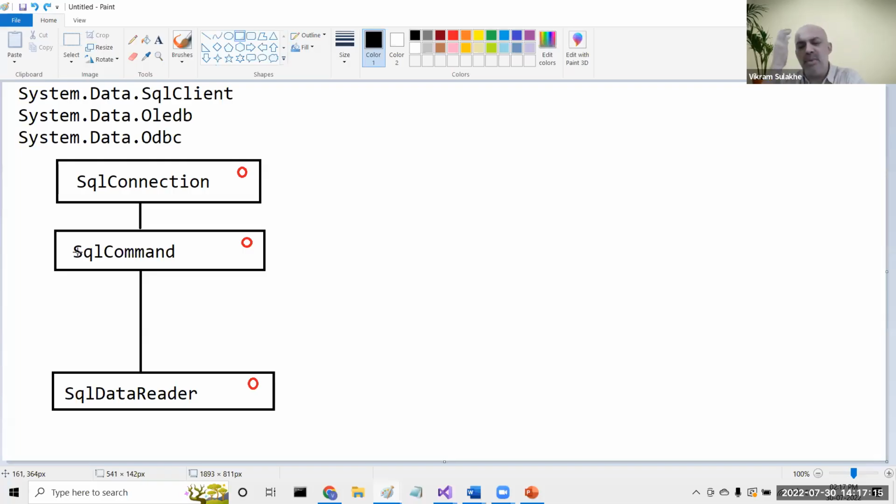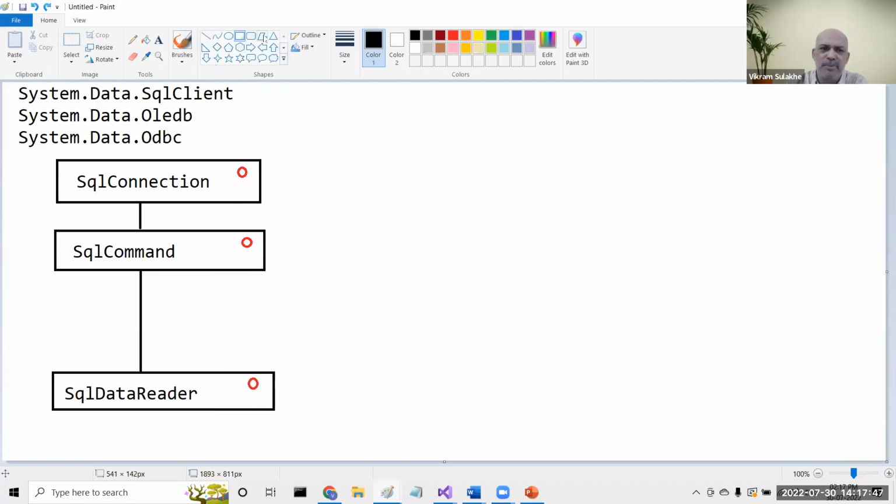All right. So this is what we have covered so far. We have seen how to work with the connection, with the command. With the command, again, there were other objects, like we used parameters. So you had a class called SQL parameter. Then we used transactions with this. So you had a SQL transaction class. Those are peripheral classes, but these are the main classes that you're using. And one way in which we read the values was using the data reader.